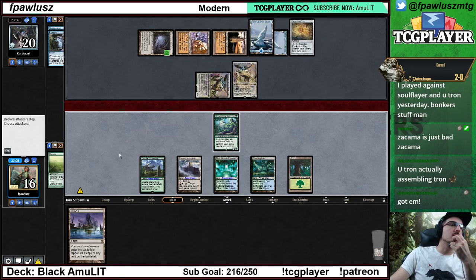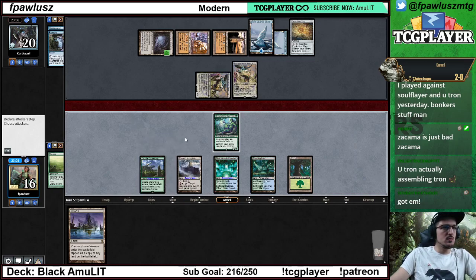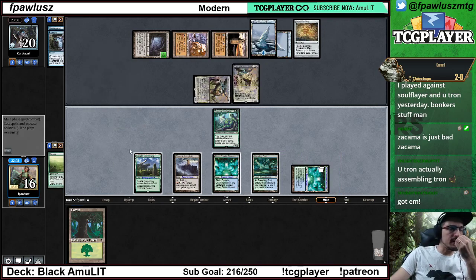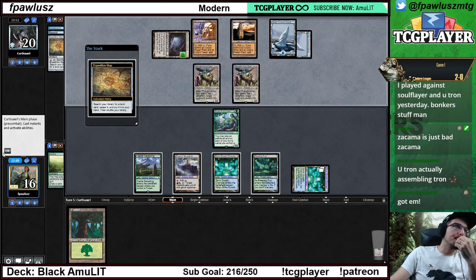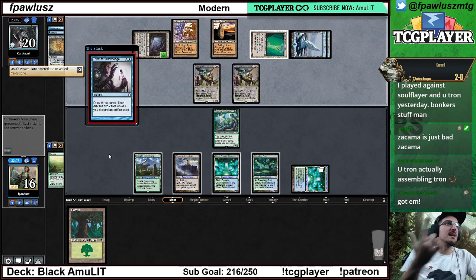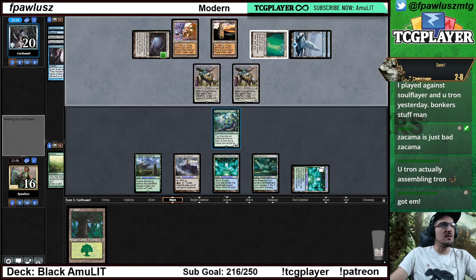I think I hold on to this, right? No, actually I don't. Because if I draw a Tolerate West, I can Transmute and cast Titan on the same turn. Yeah. Well, I guess I don't want F6. Blue Tron actually assembling Tron. Not only assembling Tron, but having mismatched Tron lands. This is like disgusting. Absolutely disgusting.